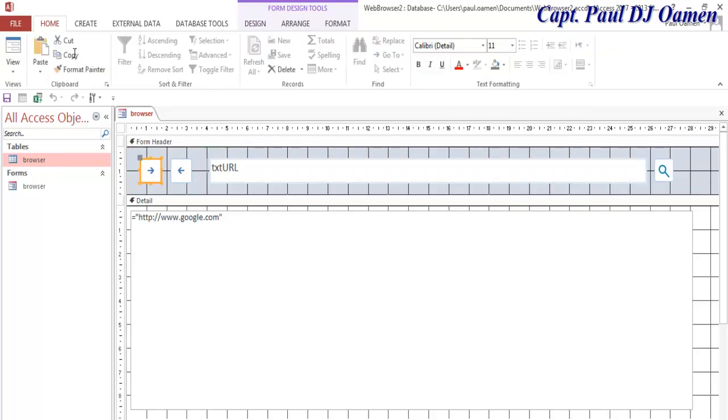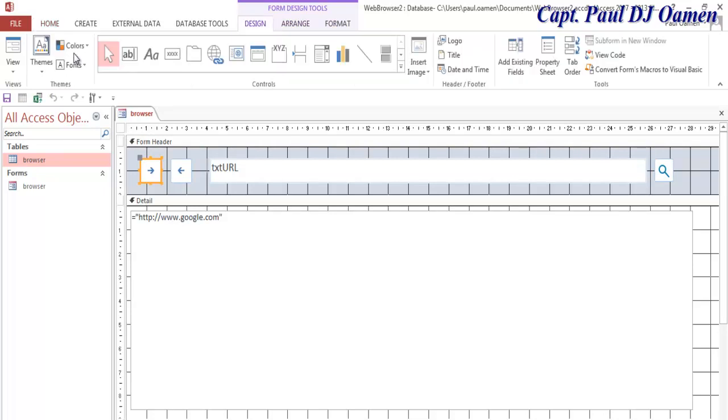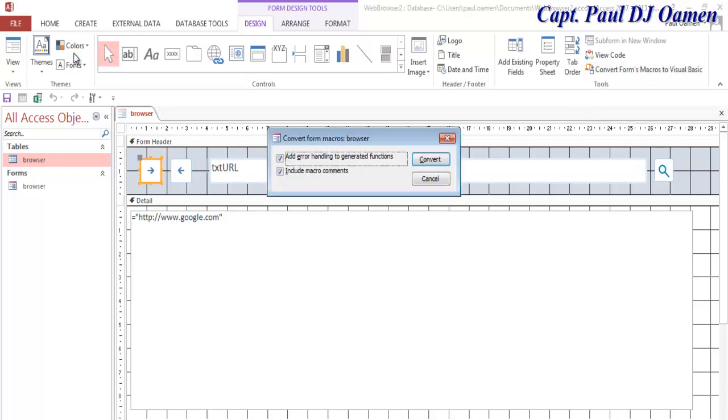Okay, now select this very button, and where we have design, arrange and format, click on that very ribbon there. Now select convert form's macros to Visual Basic. Select that.